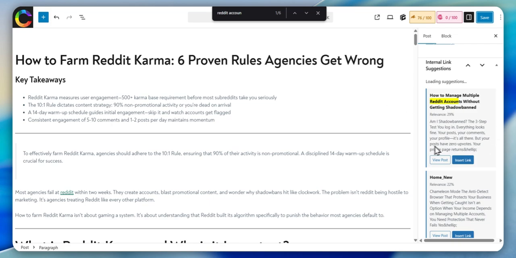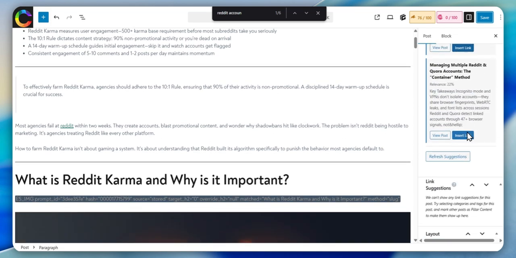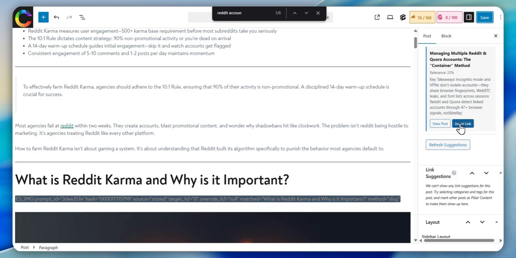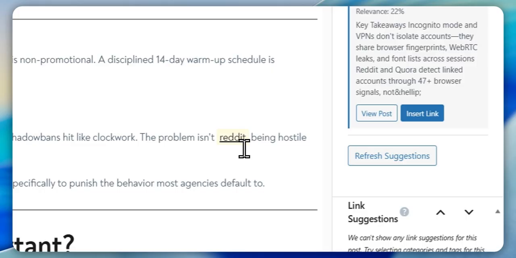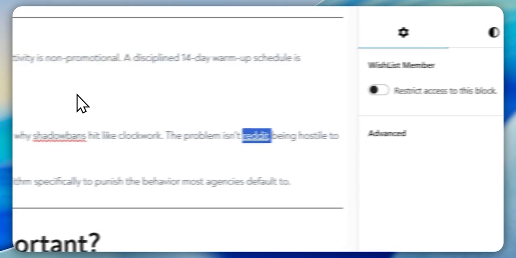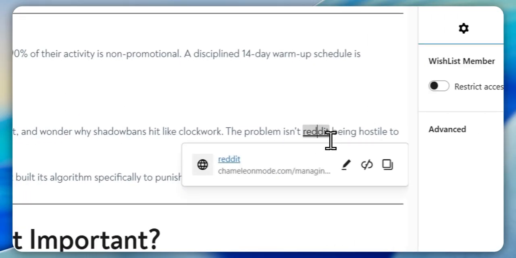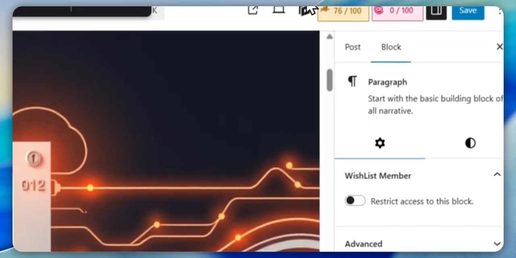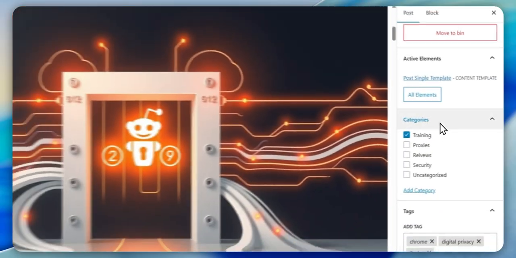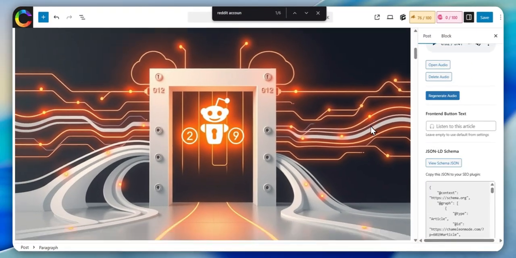So for example, if you wanted to insert a link, you just click insert link, and there you go, it did it. But we're going to remove that because we don't need that. So it's in already. And you can also choose to highlight if you don't like the link location.